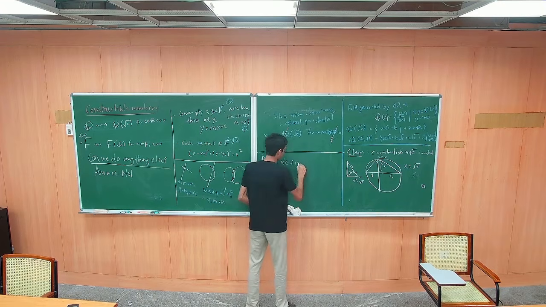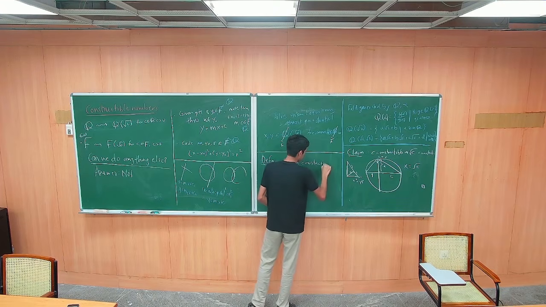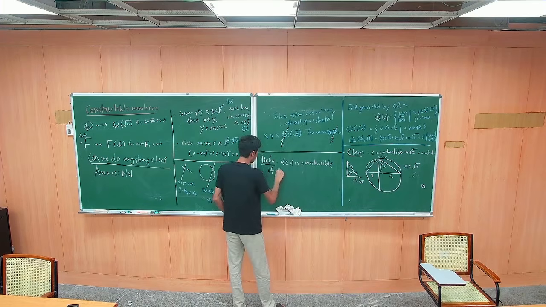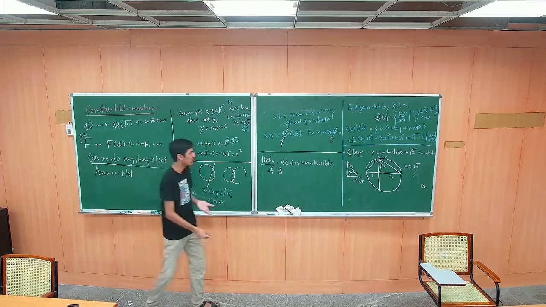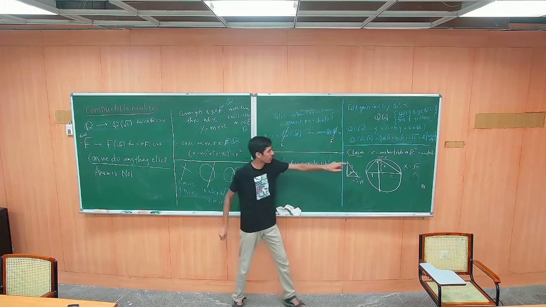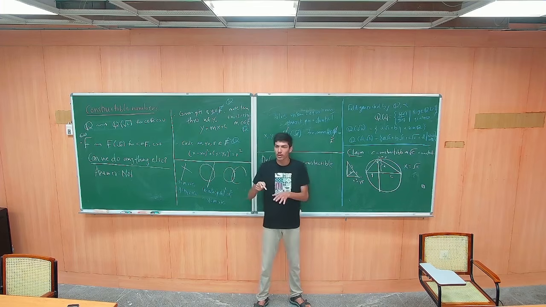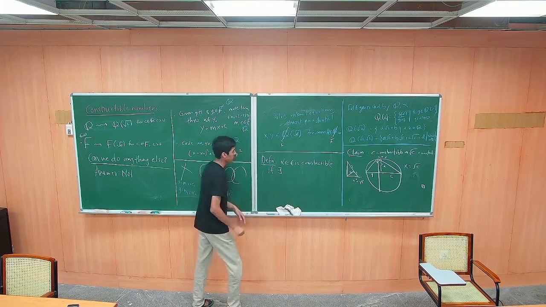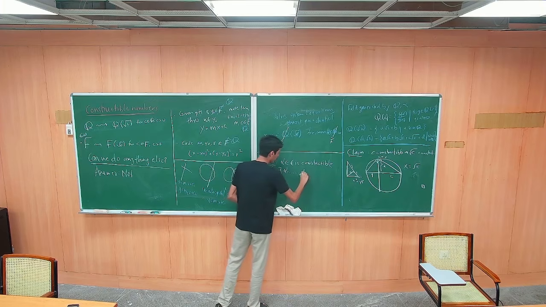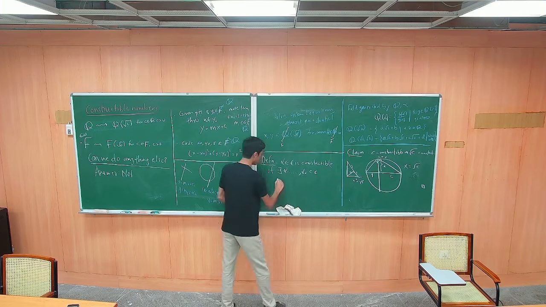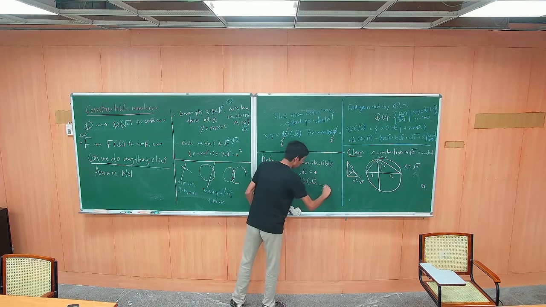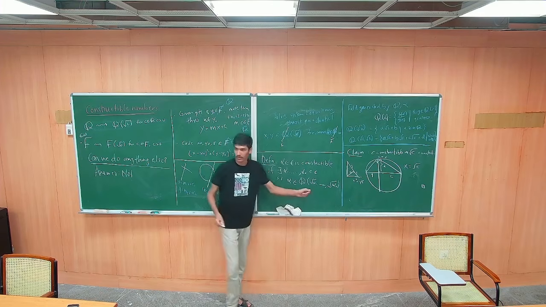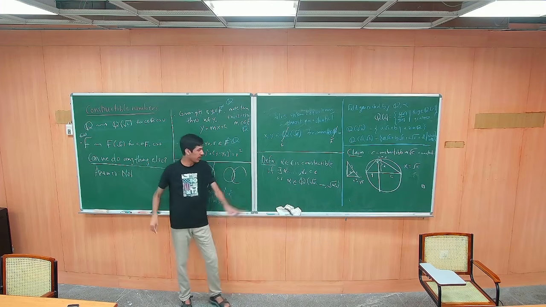Alpha belongs to C is constructible if, remember I said you can think of it like an iterative process. You do one step after the other. So there must be a step, for example for square root 2 you just do it one time. For square root 4 you repeat it 2 times. So there exists a sequence alpha 1 all the way up to alpha n, all of them belonging to C, such that alpha, the number you want to construct, belongs to Q(square root alpha 1, all the way up to square root alpha n). So at the end I have added these roots and alpha belongs there.